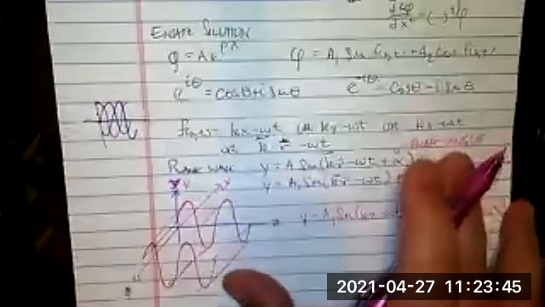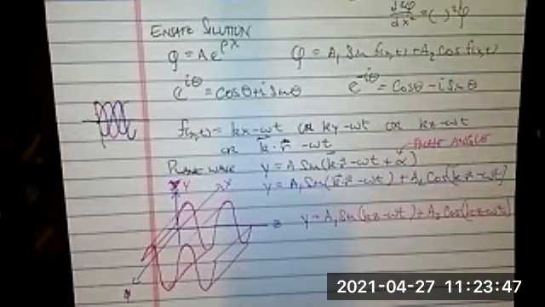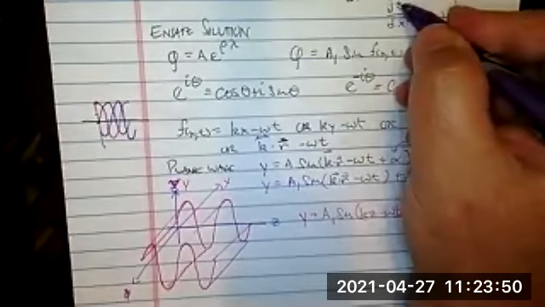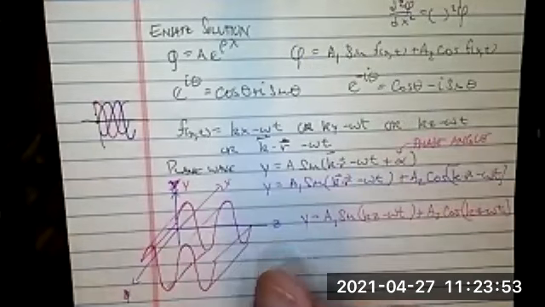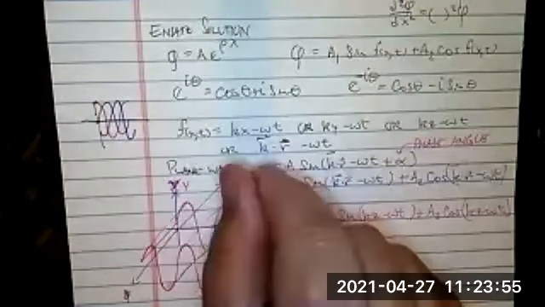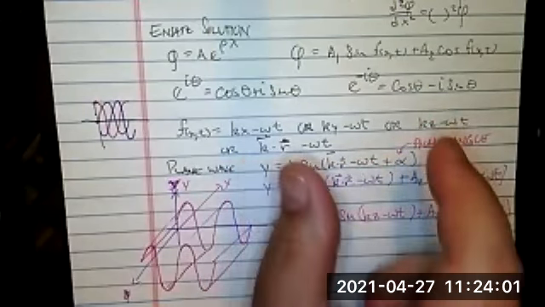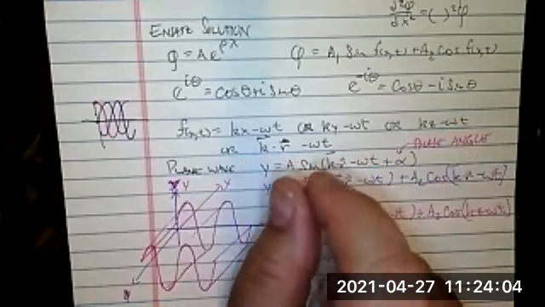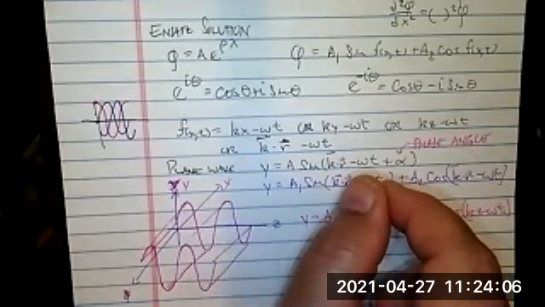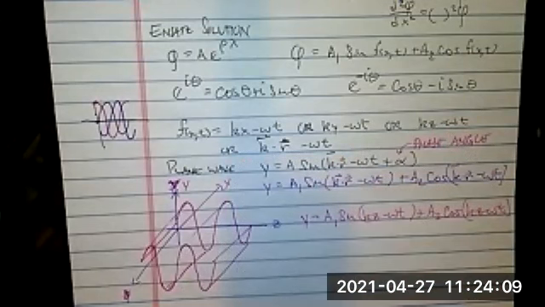In fact, it turns out these equations, which are linear equations, have this property that if you find one solution and then you find a second solution, and those two solutions are linearly independent, which means the only way you can multiply each one by a different constant and get zero is if the two constants are zero, then those two solutions added together and multiplied by separate constants is the more general solution. So a second order equation would have two of them, a third order equation would have three of them, a fifth order equation would have five of them.